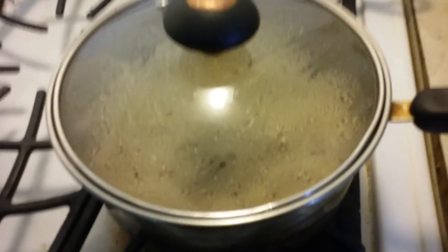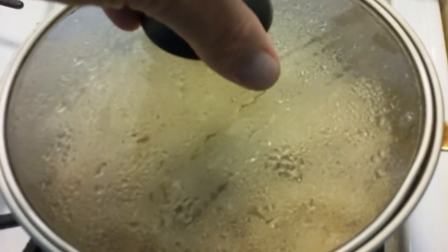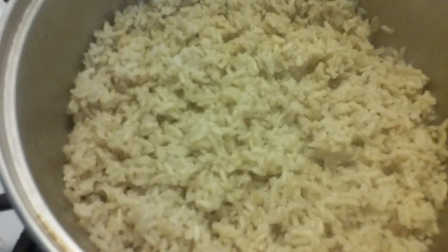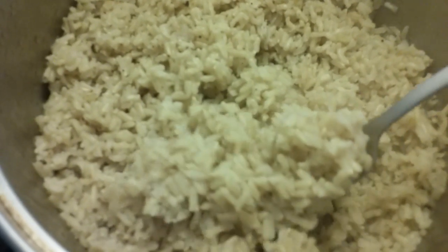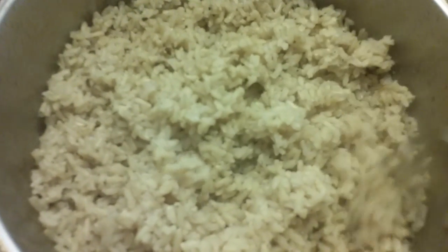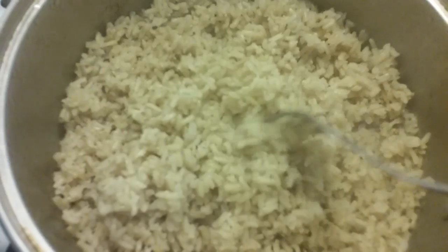Alright, so I went over 15 minutes. I had to attend to some other stuff, but after 20 to 25 minutes of just allowing it to rest, let's open up the lid. Ooh, as you can see, it's cooked, nice and fluffy. Brown rice every time, guys. That's how your brown rice should come out each time. A perfect nutritional side dish for you and your family. Okay, guys?